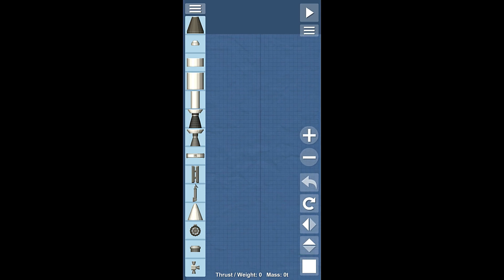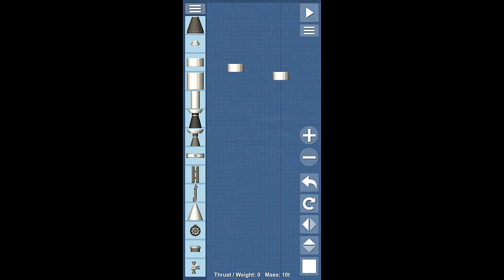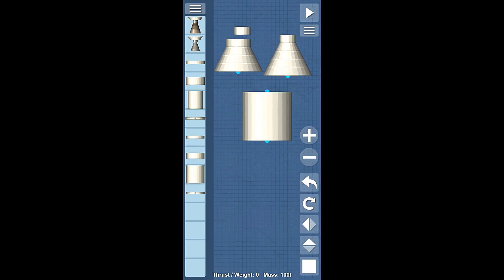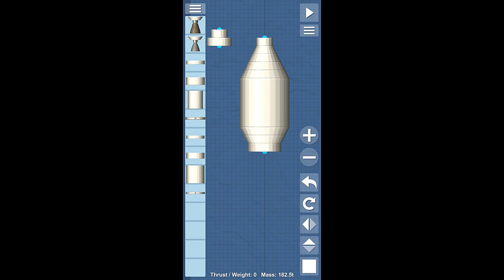Let's begin the build. Basically, what I want to do is make the biggest, most ridiculous possible module ever. So I'm basically going to just grab two of each of these pieces, something like this, and then we're going to go to our gigantic parts. I don't believe we've used gigantic parts yet, so this is going to be the first time. And we're just going to taper it up and then taper it back down.